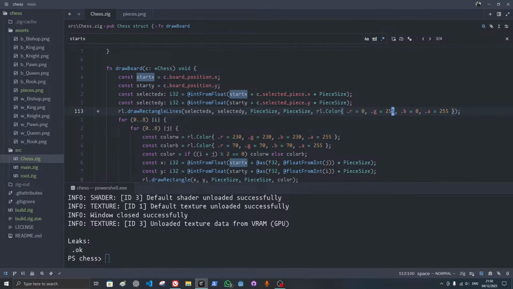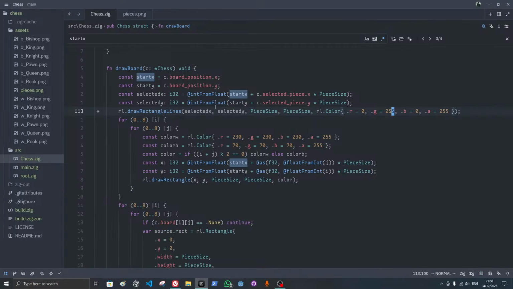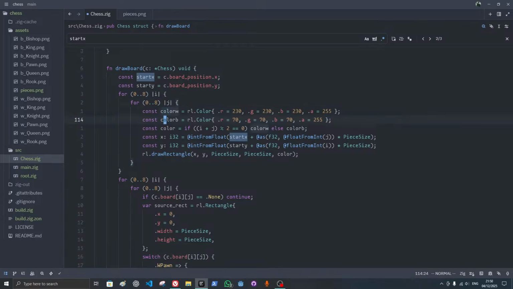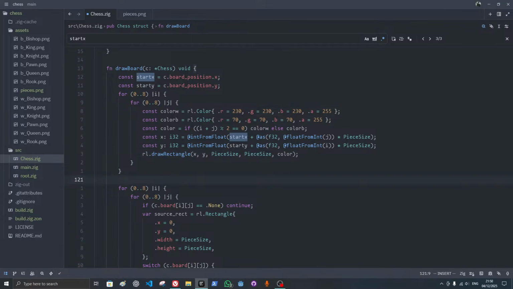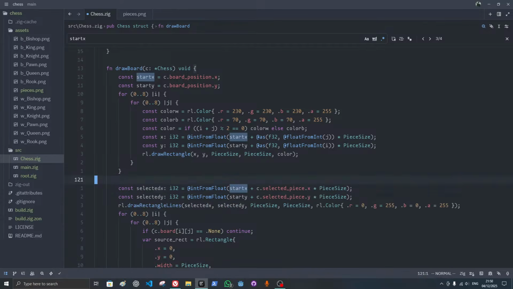Okay, let's see if this works. Oh, okay, this draw should happen after drawing all the rectangles. Good here.